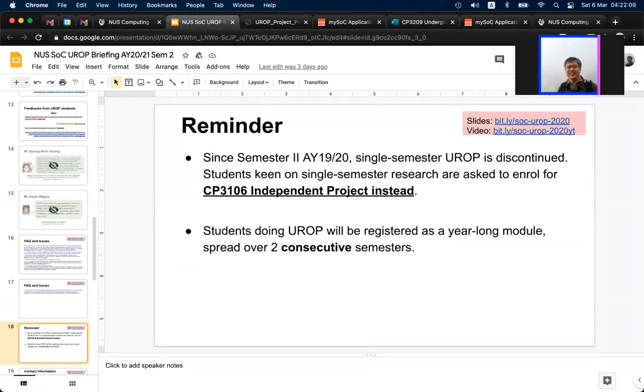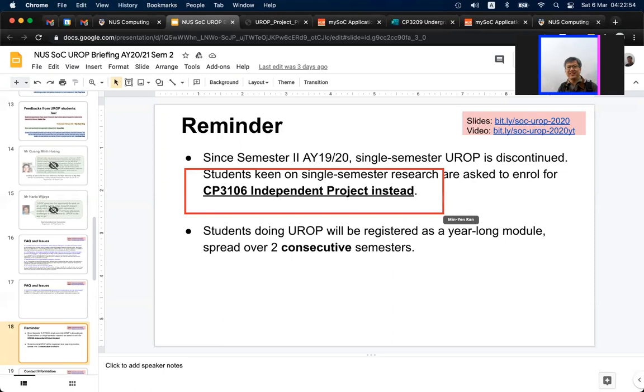Okay, just a reminder that previously, from some of your seniors, you may have heard that UROP has a one semester version. We no longer have that. The one semester version is quite taxing administratively and also doesn't yield particularly good results. It was meant as a sort of consolation version of UROP that we gave to, for example, exchange students or students in a bridge, where they do UROP for one semester and continue with the same or a similar project for their FYP.